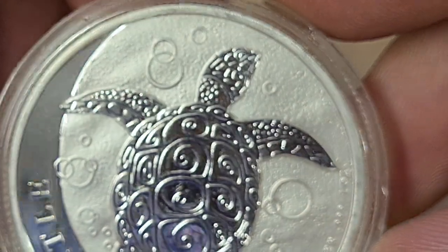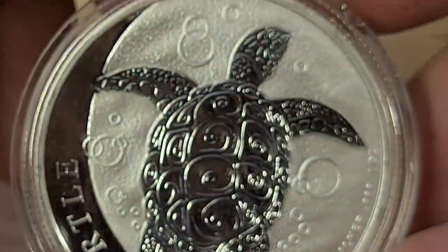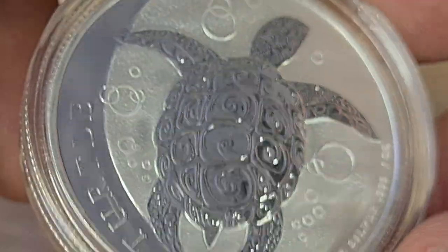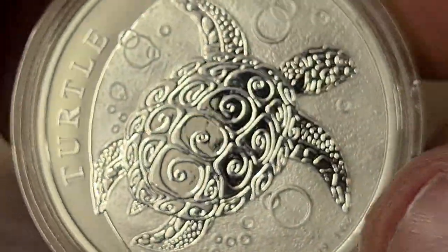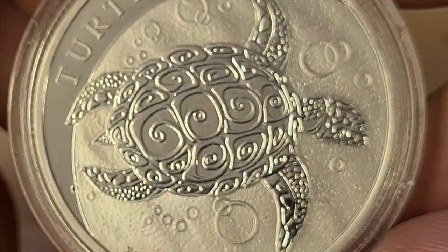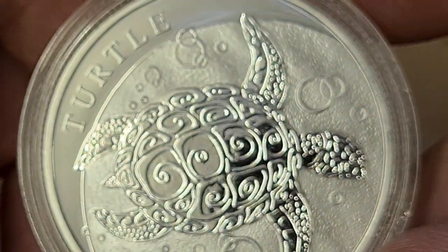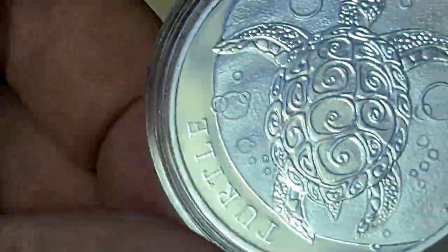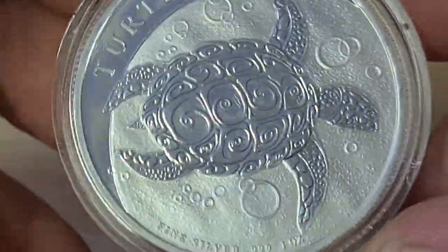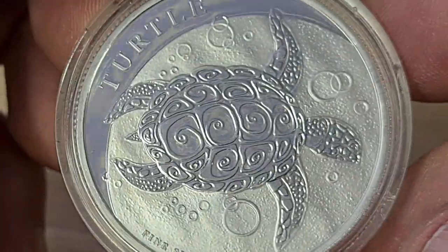I think it's a must have for me. It's one of those that I will be adding to my collection. It is just pretty. There's nothing offensive. There's nothing rude about it. There's nothing that would say, oh, don't buy it, it's not really for me. Or equally, there's nothing that's going to say, hey, look, stockpile a bunch of these because they're going to be worth a fortune either.